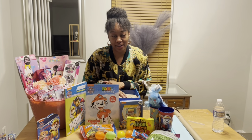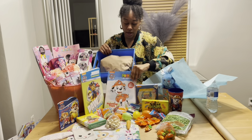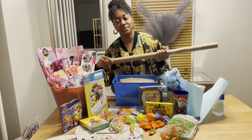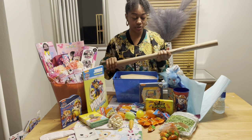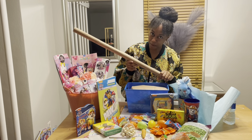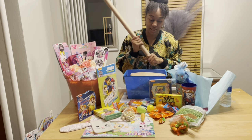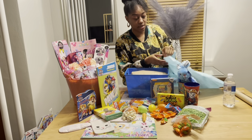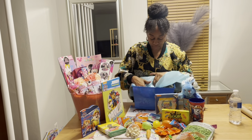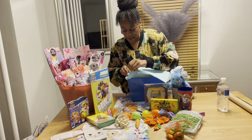This is the tissue paper I use to cover up the paper roll, and this is the paper roll. A lot of people ask if I use newspaper or a paper roll — I've just started using the paper roll because I got tired of looking around for newspaper. It's just regular brown paper on a paper roll that I found at Dollar Tree. I use two sheets of tissue paper to cover up the paper roll in the basket. Pretty simple and easy.